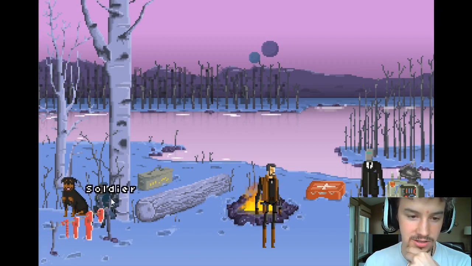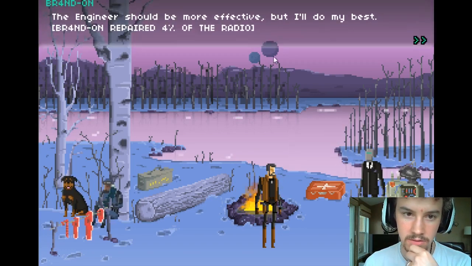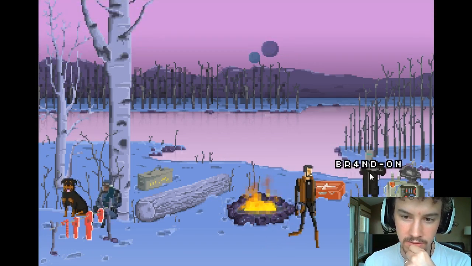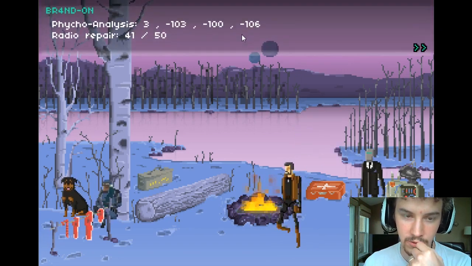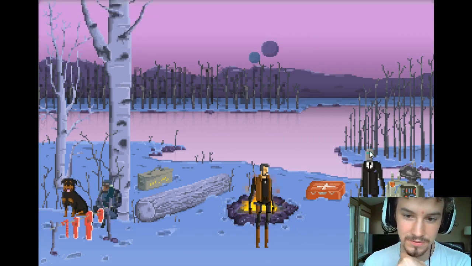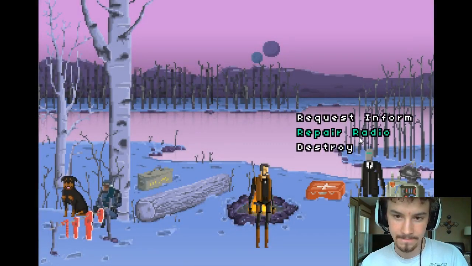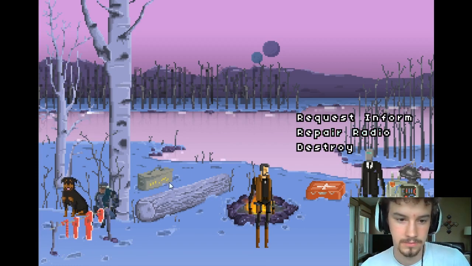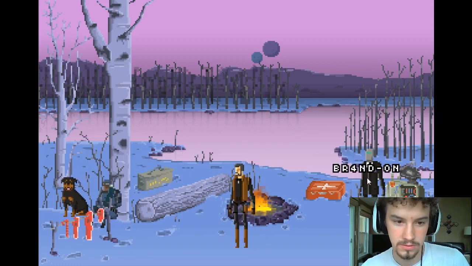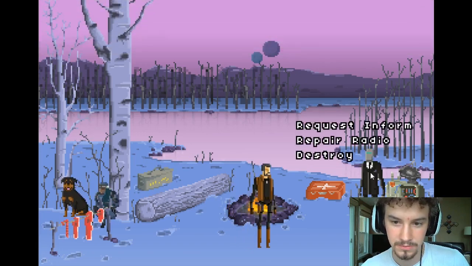I only have 2 actions left. That soldier is not doing well. But let's just check the percent of the radio. What does that mean? We're at 40. Oof, it's gonna take a lot of actions to do this. That's not good. Hey buddy, how you doing? Well, repair the radio.